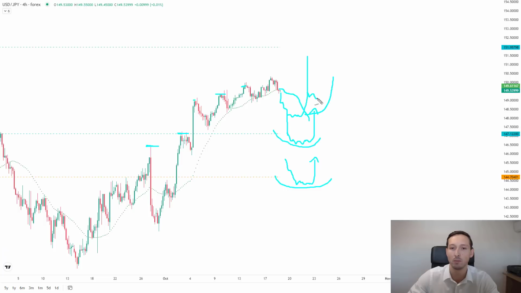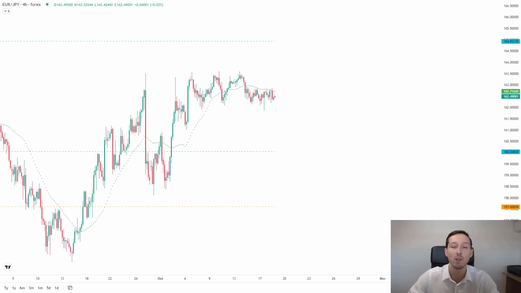It would be a little bit shorter than this. You look for that pullback and then you get the bull flag set up into the upper bound at the 151.95. Great profit taking opportunity to the upside in US dollar yen for any longs next week. And the final yen pair is Euro yen. I can either be a buyer of Euro yen or do nothing next week.